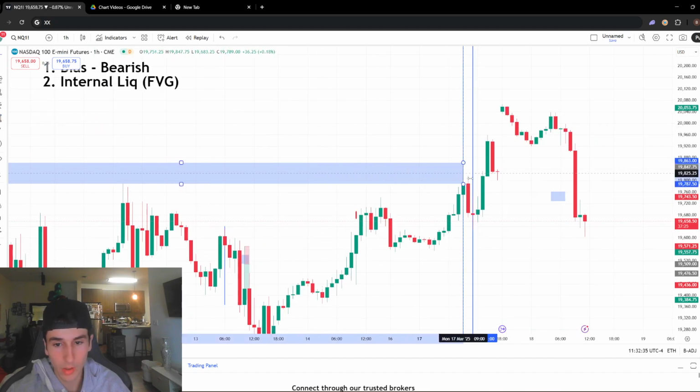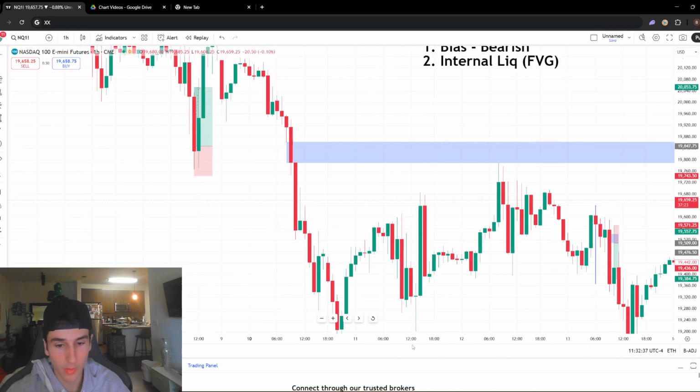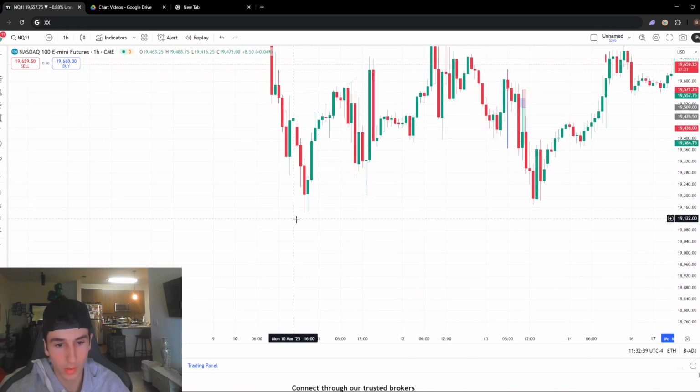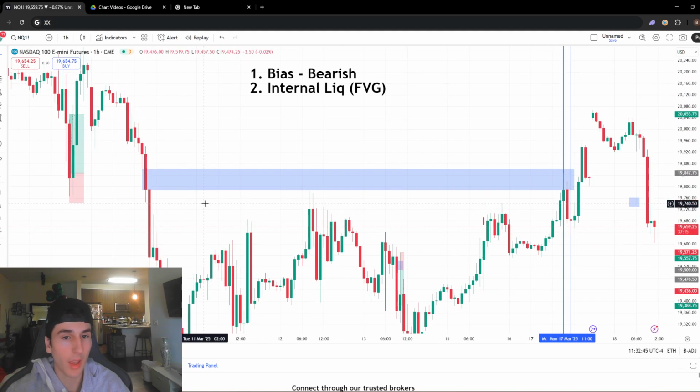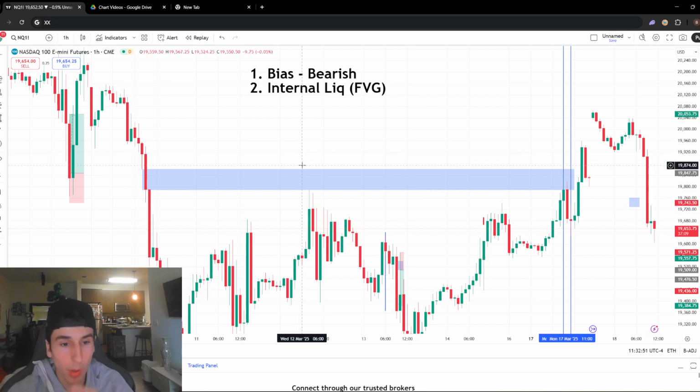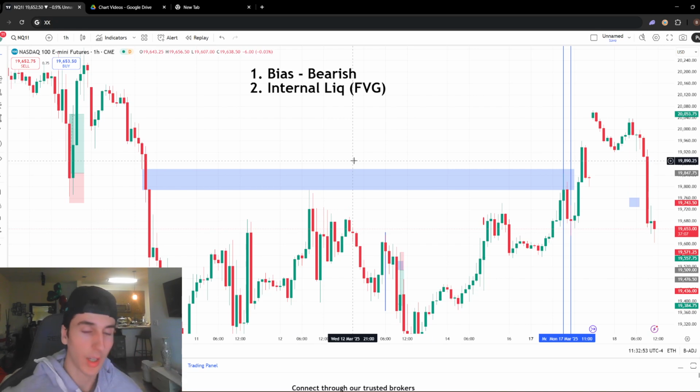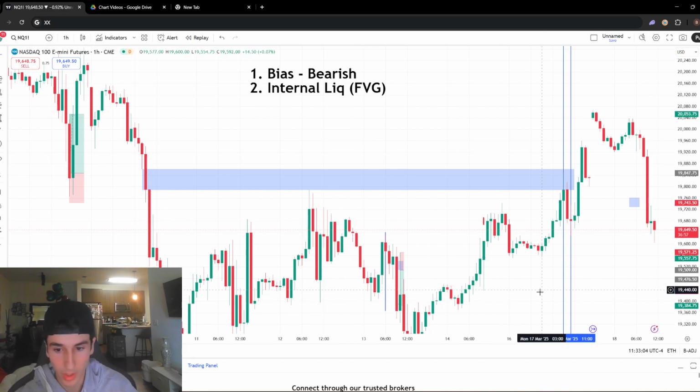Again, why is this internal liquidity? Because this is in the inside portion of the range. It's not on the outsides. This is external liquidity. These are all orders, liquidation, money built up inside that hasn't been tapped into yet, right? So most likely, before the market continues going down, we're going to go up to get that money, fill the short orders, and fill long orders that are going to get stopped out once we move down. And that's what we're doing.